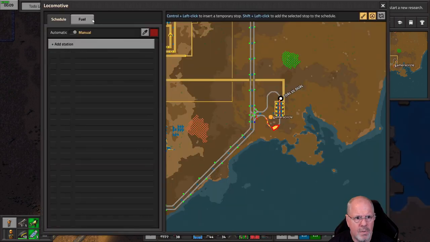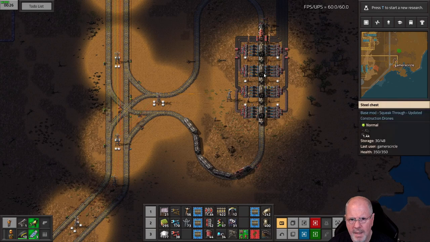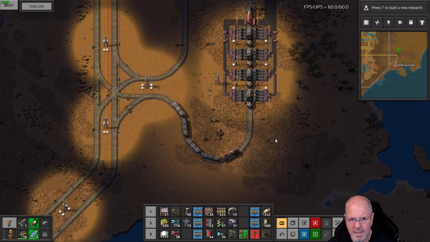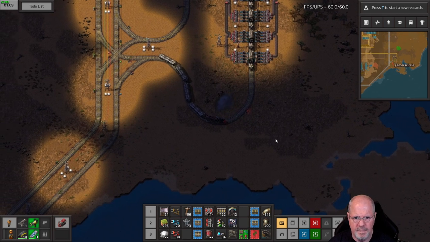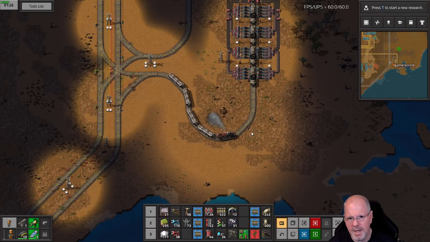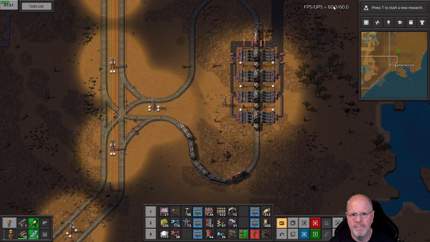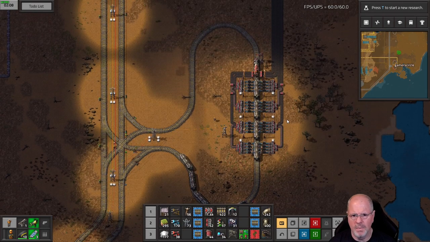Then we get some fuel. And then we go right mouse click, left mouse click. And that's all in there. So we can go down here, back him up a little bit. And we hop out, click it to automatic, and he should pull up the stop. Oh, then I need to say that this can have two trains. Then I need to do the other train too.